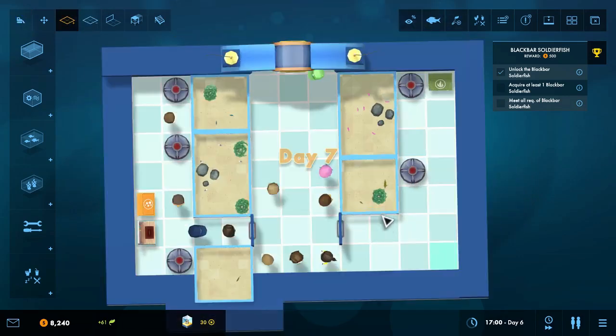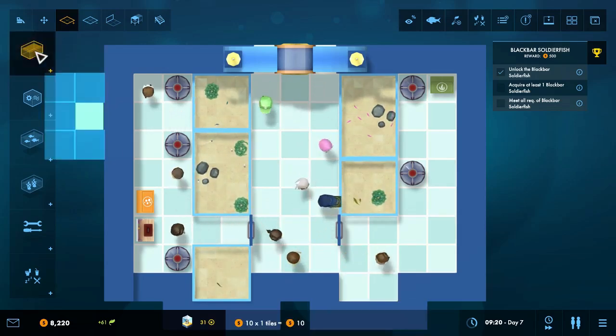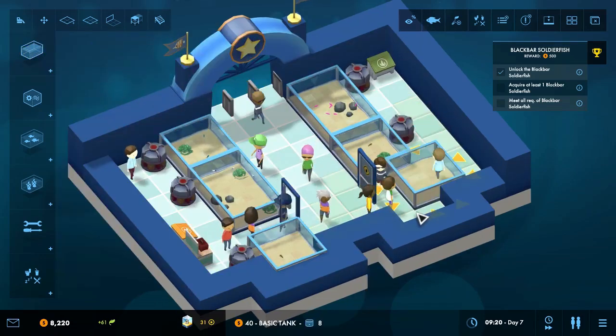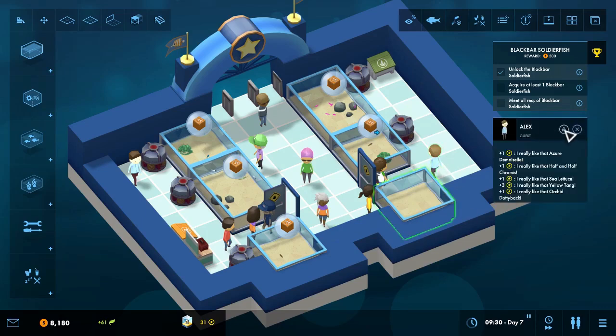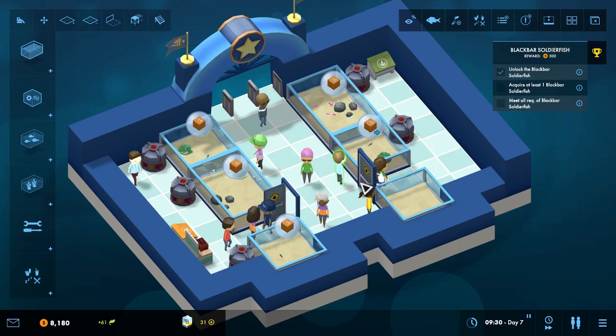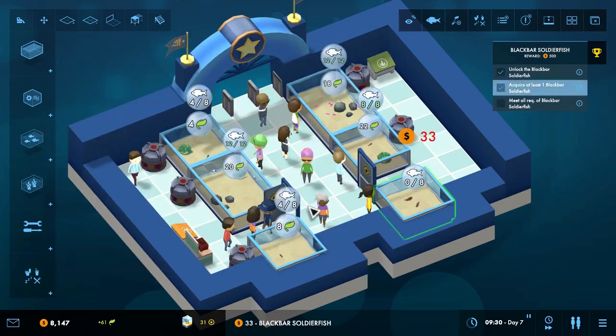So I'm going to sell that wall now, and do the same thing on this side as I did on the other one. Guests already being a nuisance. Come on, people. You are in a restricted area. Please do not do that. I did not mean to grab the door. I meant to grab this guest. Very nice. Okay. So, one black bar. Where is it? Soldierfish and squirrelfish. Okay.